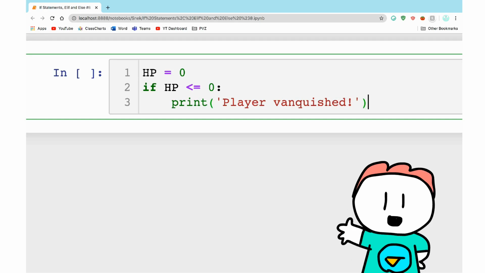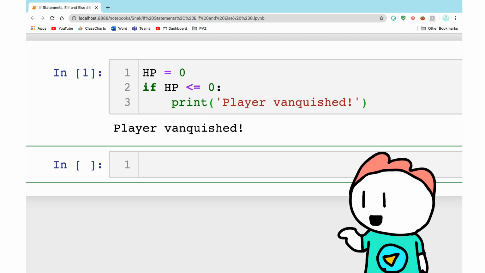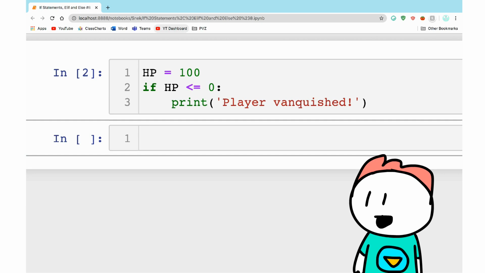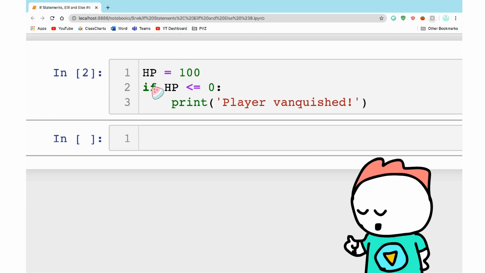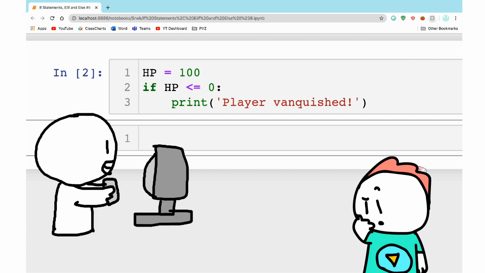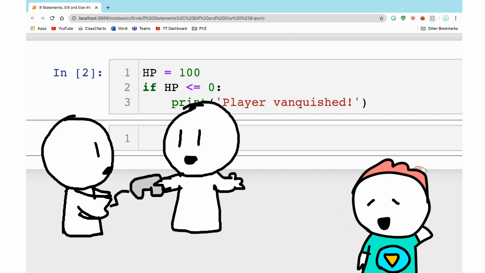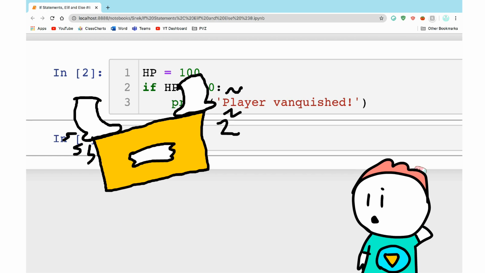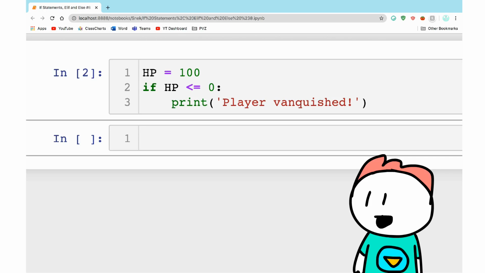Run it, and you'll see that it works. Of course, we can't be sure unless we test it. Set HP to 100 and try again. Nothing happens. Cool. Before we go on, I want to quench one of the questions I assume you are burning to ask right now. These if statements are cool and all, but we haven't learned how to make it interactive to the player, and not just us guys who write the code. In other words, we can make variables, but we have no way of changing them while the game runs. Well, I promise I'll show you as soon as you get a grasp of this control flow.